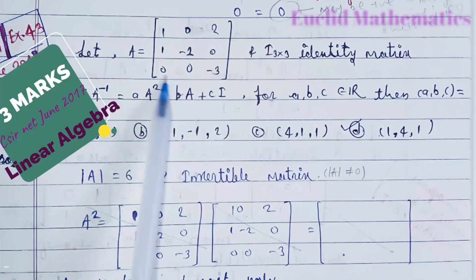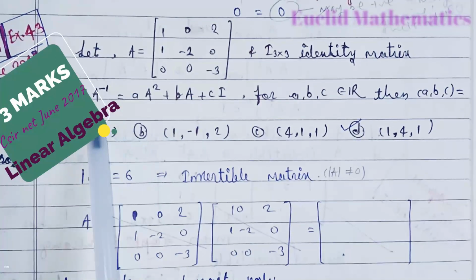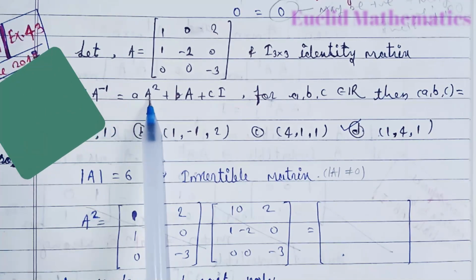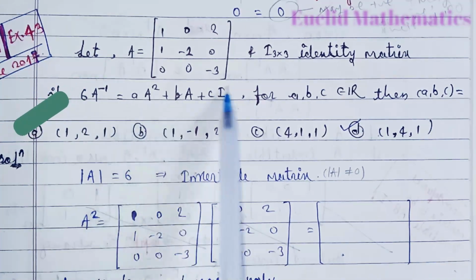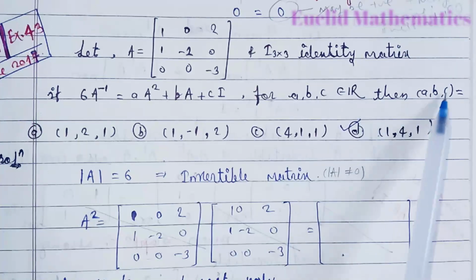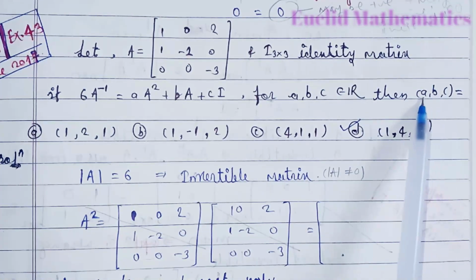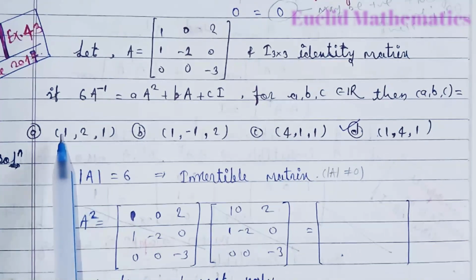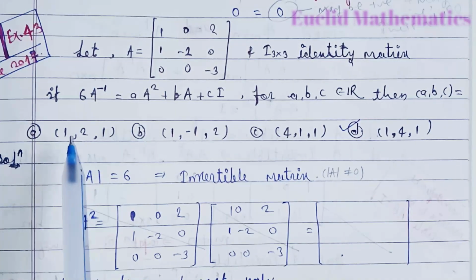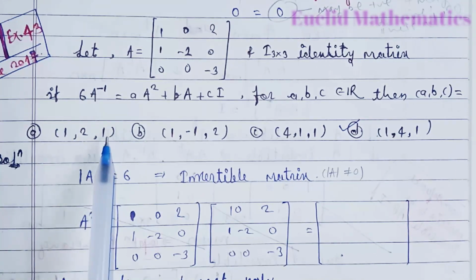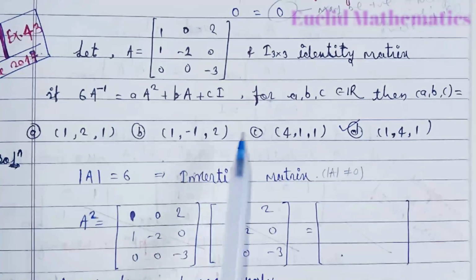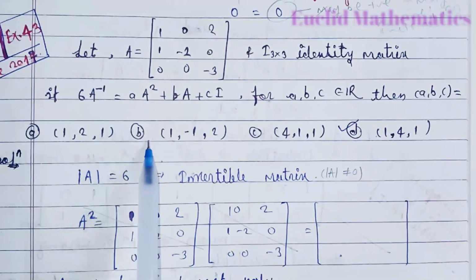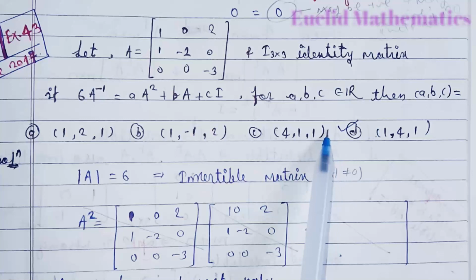So we have a certain type of polynomial here, and it looks like a quadratic polynomial. For a, b, c belonging to R, we have to find the values of a, b and c. Options are given here for the values of a, b and c, for example a 1, b 2 and c 1. We have to find out which one of the four options is correct.